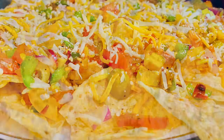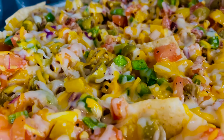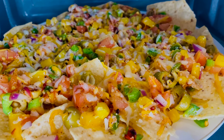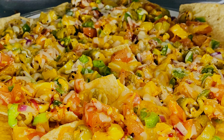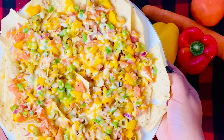There you go. So now we are going to go ahead and push this into the microwave oven for 2 minutes or more. It totally depends on how your cheese gets melted the way you see now. Wow, it's amazingly cheesy and yummy. You gotta be careful when you take it out from the oven that the chips do not get soggy. It should still remain super crunchy.